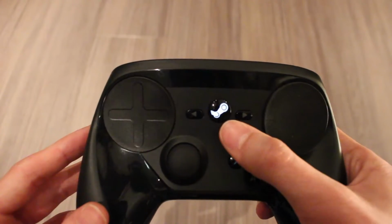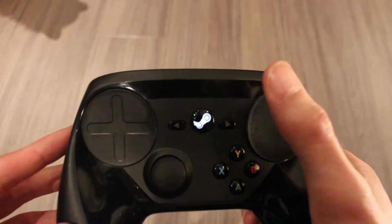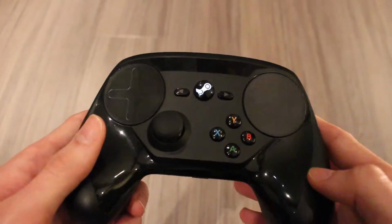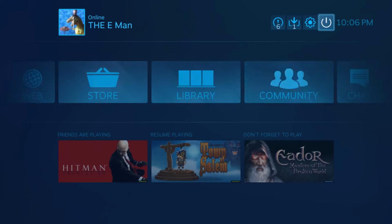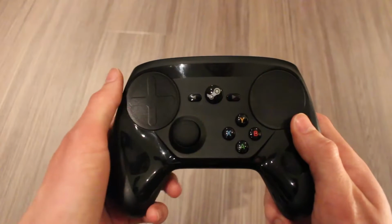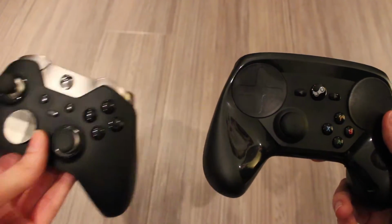Pressing the light-up Steam button, the Steam controller's version of the Xbox Home button, once will open up Steam. Pressing it a second time while Steam is open will open Steam Big Picture mode. This controller was designed to work in Big Picture mode. Within Big Picture mode is where you will find most of the Steam controller's configuration menus. This controller is extremely customizable. You can have different button layouts for individual games, very similar to the functions of the Xbox One Elite controller.